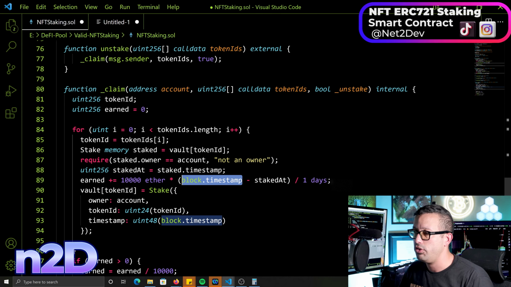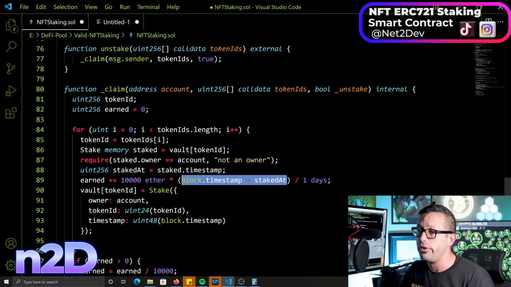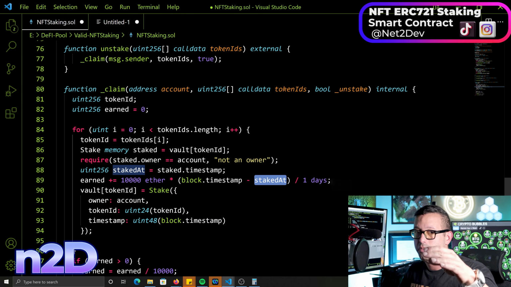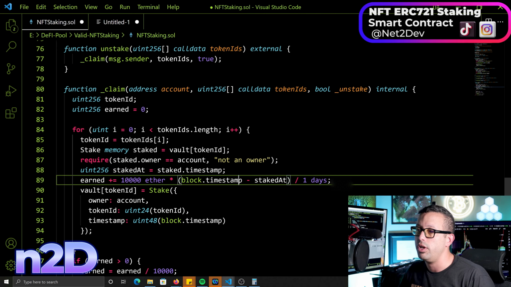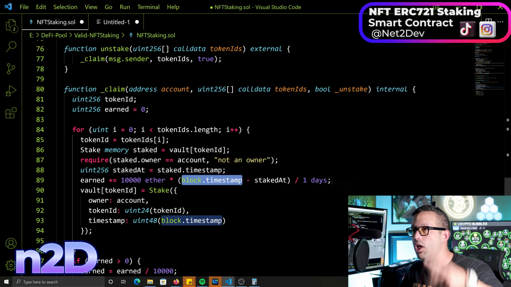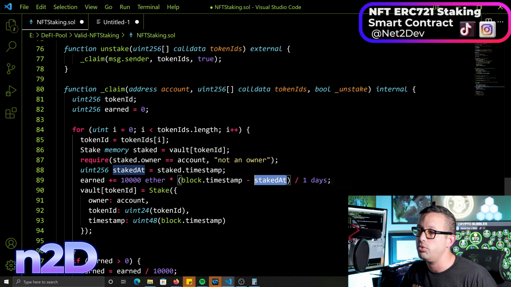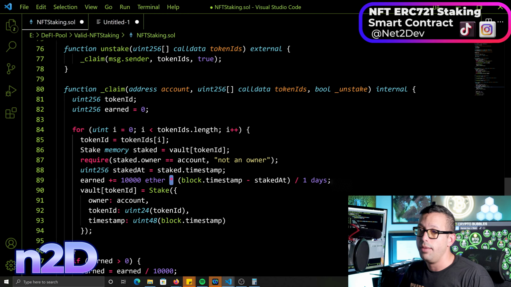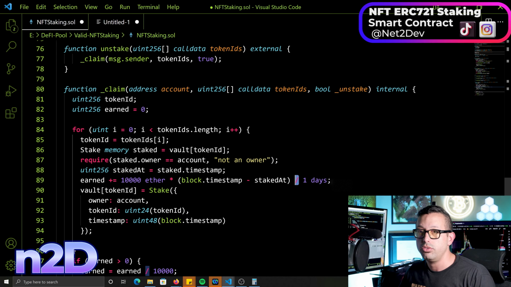But first we have to resolve this calculation right here, which basically grabs the stake time, when it was staked, and subtracts it from the latest block timestamp. So the latest block that was processed, I am going to subtract that, and that will be calculated because that will be the amount of blocks processed times 1,000 or times 10,000 divided by 1 day. That gives you the amount that the end user will earn in rewards.